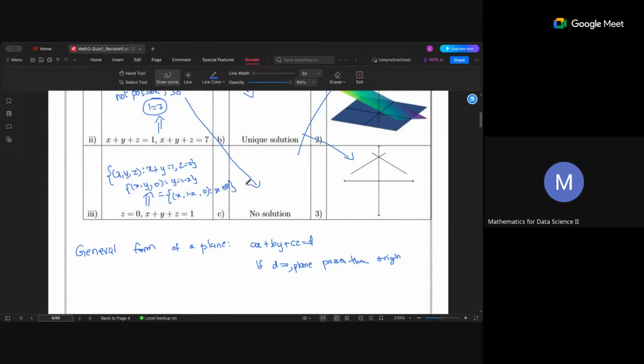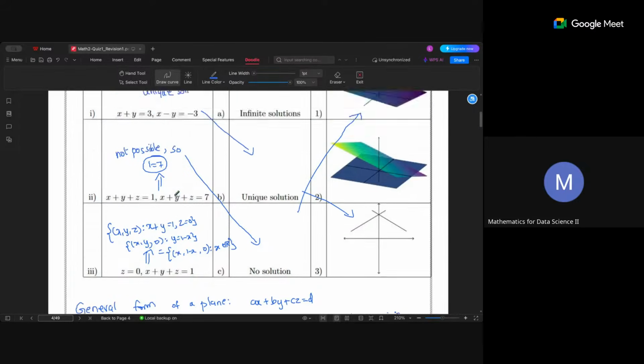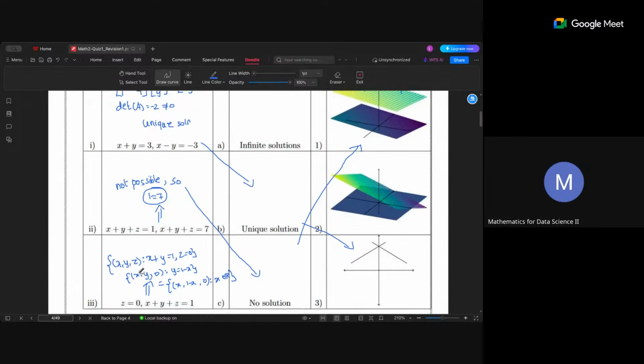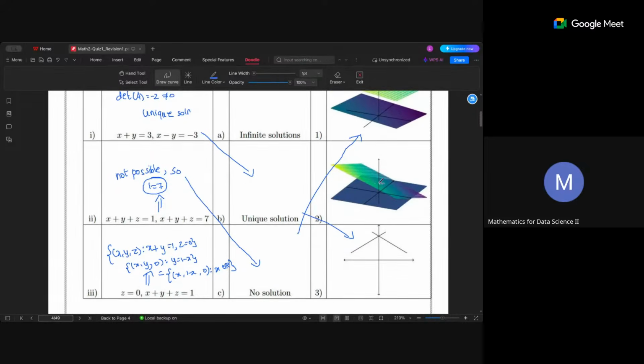So you see that now this represents a plane. Sorry, this represents infinitely many points as the solution. So you have infinitely many points, which are the intersection of these two things. This is z equal to 0, so you have the xy plane, and the other plane is this. Okay, yeah, so there are some questions.